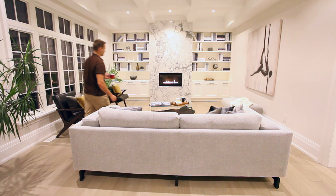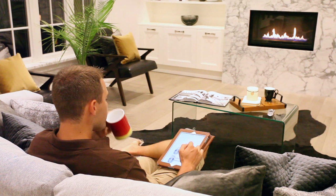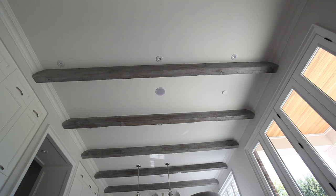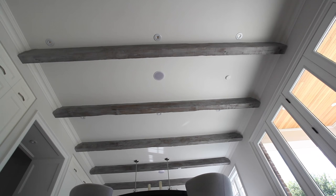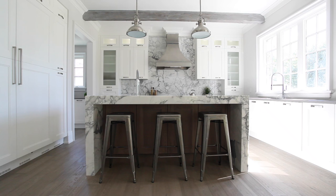Across from the kitchen sits a seating area suitable for multiple people, situated around the Calacatta marble fireplace, also imported from Italy, accompanied on either side by two large bookshelves to make any reading enthusiast weep. Not everything in this kitchen is brand new, but in this case, that's a good thing. Lining the roof over top are rafters of wood reclaimed from barns of yesteryear, making this kitchen a designer's dream.